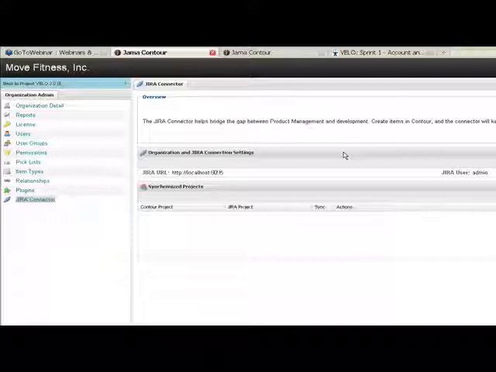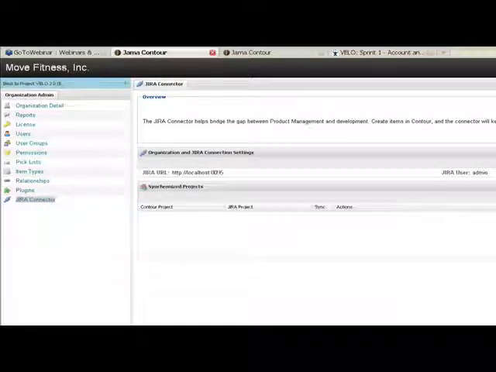I skipped a couple of steps and added some custom fields to synchronize a little bit more information, and I'll show in a few minutes what the result of that is. But I didn't want to take the extra time for all that configuration. It doesn't require changing or bouncing any servers, which is always a good thing. And once you've got your license that activates the JIRA Connector module within Contour, then you're free to get started with defining and setting up the JIRA Connector.